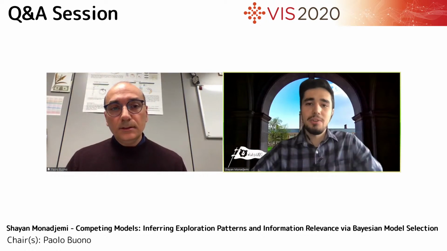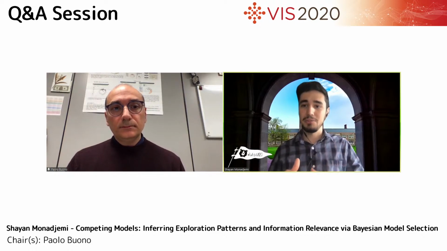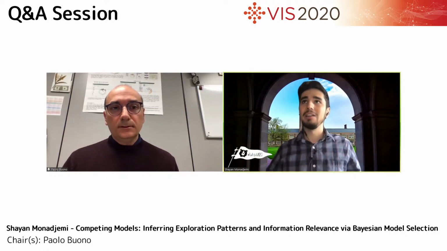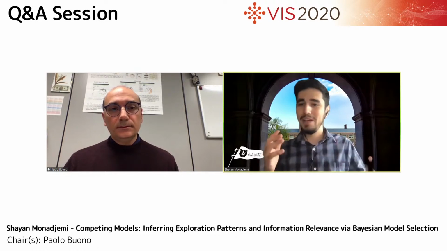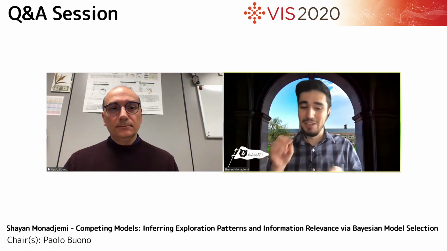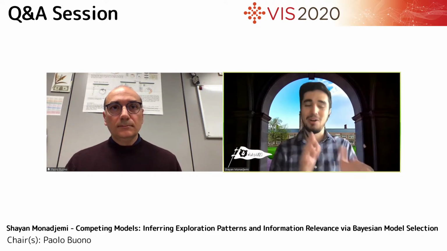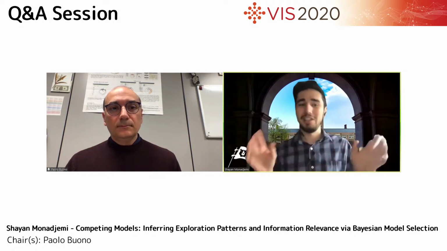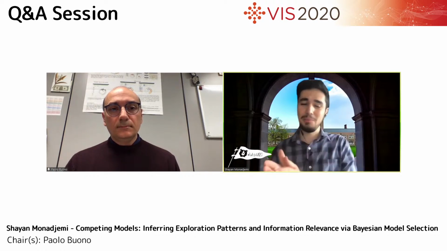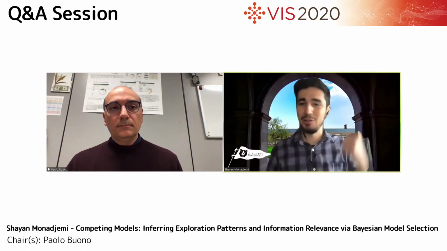In this work, no. In this work, it was only hovers and clicks. And mainly, we did not collect our own user studies. We used previously collected user studies, and those all had hovers and clicks. However, there is a paper in 2017, for example, on grammar-based interactions and suggestions. In that paper, they consider interactions with all buttons and stuff on the screen. I could imagine each task being one model in that framework, and all interactions being captured, and the model selection will translate into which task is being performed, where a task is a model, like a grammar-based model, referring to that paper I just mentioned.